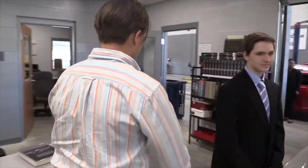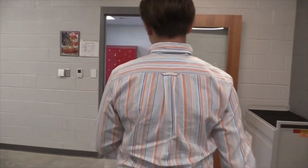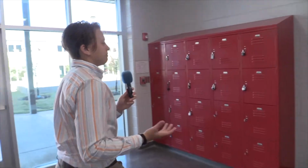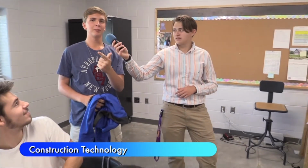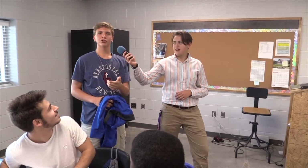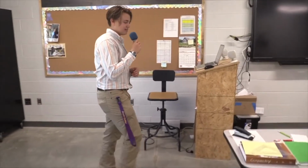Now we're going to carpentry and construction work. They have another classroom. Every class has a classroom here. Mostly first year is involved with terms, safety, whatnot. As you can see, there's a classroom. Everybody wave to the camera. In first year, we do carpentry, masonry, plumbing, and electrical. And in second year, we do mostly just carpentry and electrical. And that's all. All right, now I'm going to take you guys into the shop.